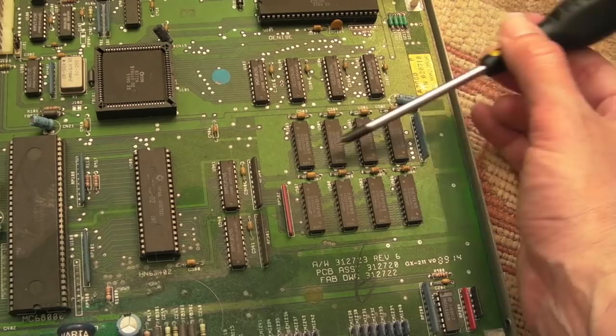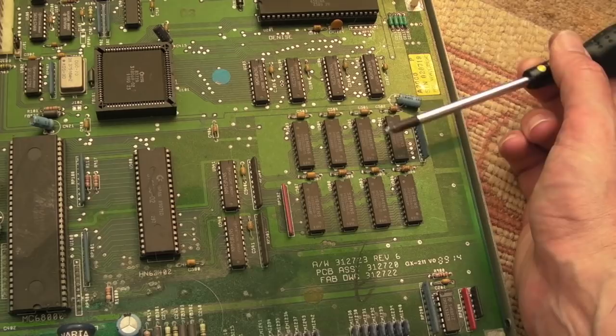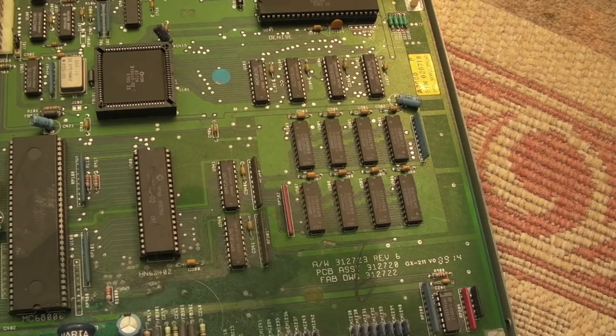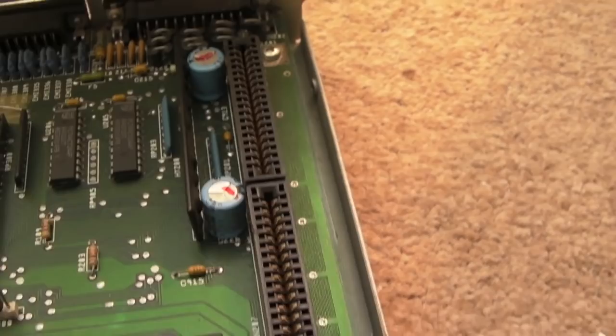You only need four of these 44256 chips for half a meg, so we've got a meg there. It's much more manageable when you get them like this because if you get a fault it's just one of eight chips instead of one of 32 chips. I've covered what all the chips and things do on the previous videos. This is the video interface slot where you can put a graphics card.